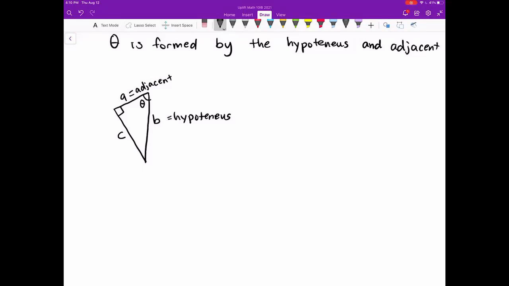Okay. So we can first identify the hypotenuse. If we look at it, it is the longest side. Another way to look at it is that we can see the 90-degree angle, the right angle, and we just go straight across from it and we find the hypotenuse. And then if we look at the angle theta, we can see that it's made up of the hypotenuse. We already identified that. And then there's one more side it's made of, and that has to be the adjacent. And then if we just look right across from theta, like we did with the hypotenuse, we can see that there's the opposite side.